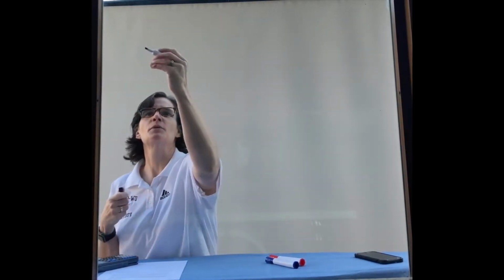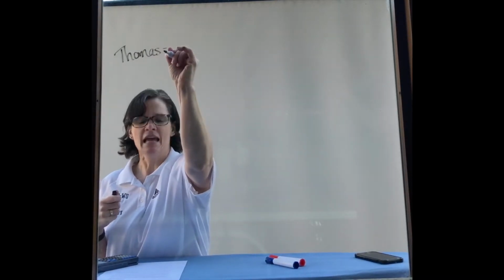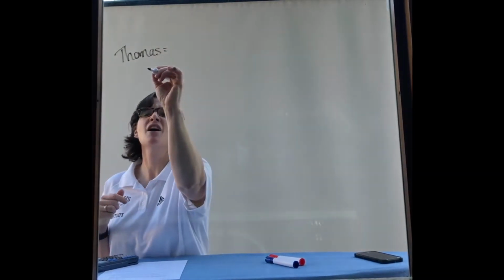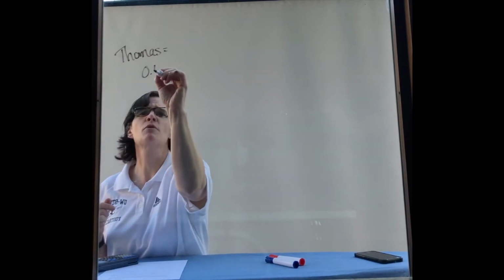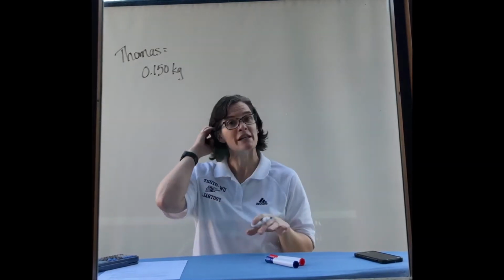Okay, so we are going to look at a practice problem on conservation of momentum. When my daughter Ryan was 2, I was watching her play with her magnetic train set. She had Thomas, he's the big engine. So we'll write down Thomas. And Thomas was 150 grams, so 0.150 kilograms. And she was pushing him around the track.